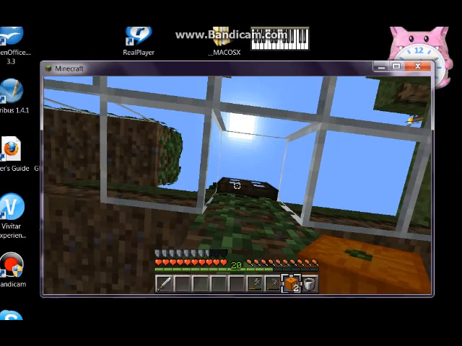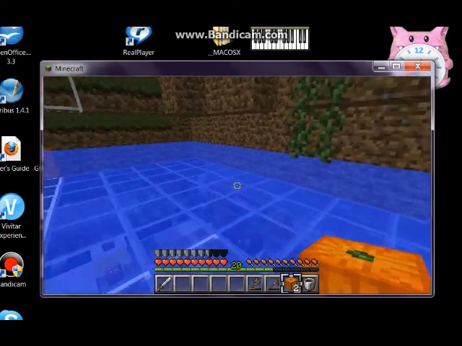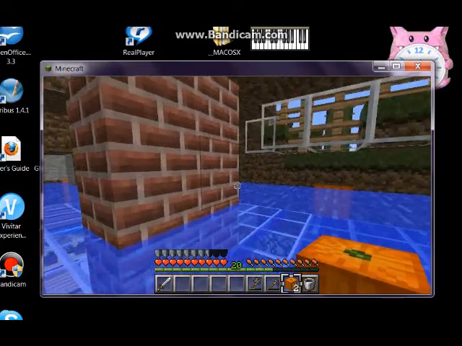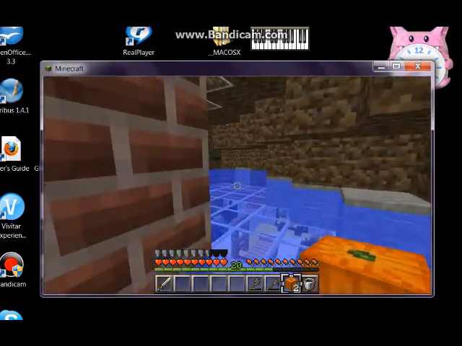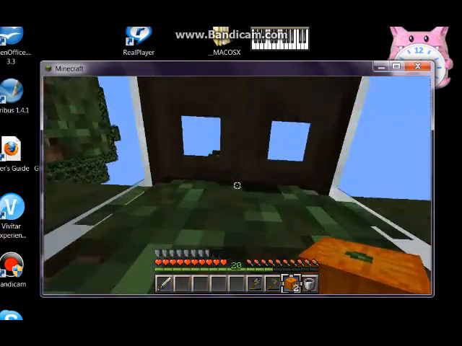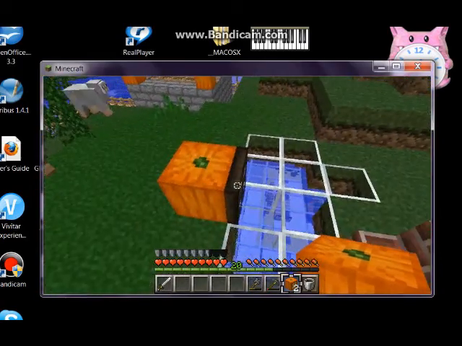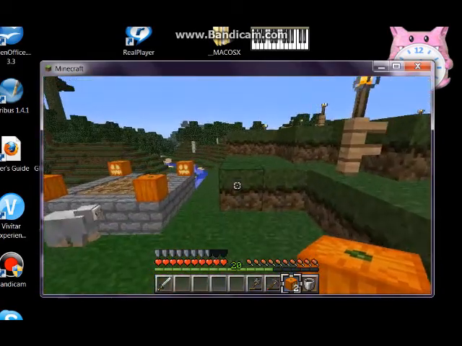Let's see. So I did some underwater lighting. See, it's pretty unobtrusive, and you can angle the pumpkin so that you can't see the jack-o'-lantern faces in most circumstances. Some places you don't care, but if you're going to have them as part of the structure of a building, you probably don't want those silly faces grinning at you.